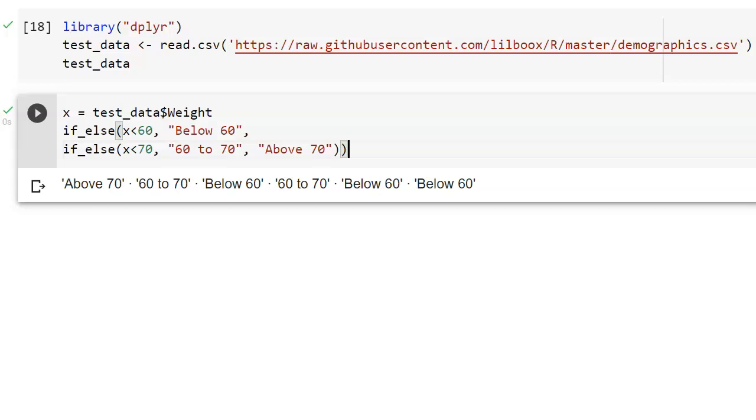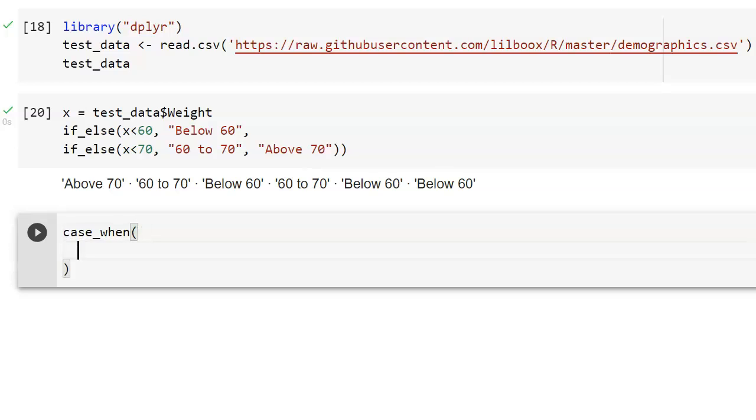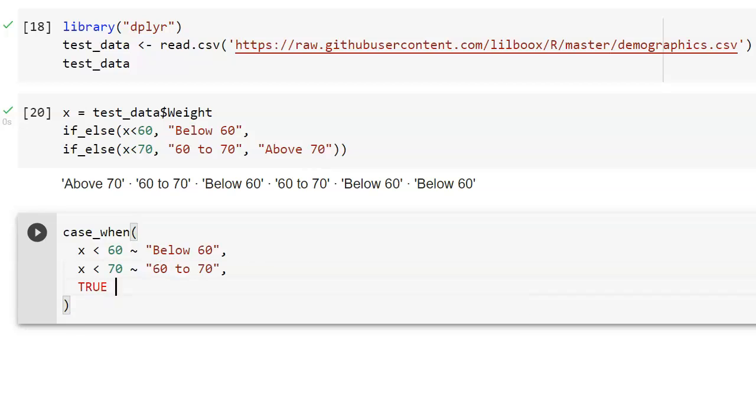However, as you would also agree with me, this is quite cumbersome, quite a bit of if-else to be written. In order to make this easier, R actually has another command called case-when. In this case, it's a much easier looking syntax. Let's actually look at that. So the first is if x is less than 60, then it will come in this bucket below 60. If it is not, it'll get further. It would keep going through the various stages of filters.